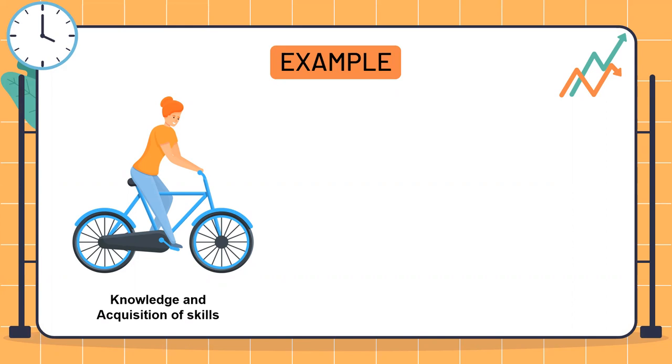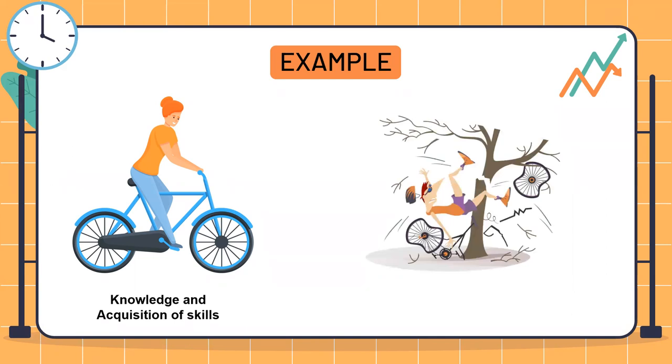Now, when I actually want to test the learner, I evaluate the learner on the basis of the performance. The actual performance could be something like this. It could be a disaster. So as a teacher, most of the time I evaluate the learner by saying that the learner has not acquired the skills. But it could be something different, because the learner might have acquired the skills, but the actual performance has turned out to be this because of a variety of reasons. The reasons could be that maybe the learner was unwell at that particular moment, or suddenly there was a noise and the learner got distracted, or there was a pothole on the road and the learner did not see.